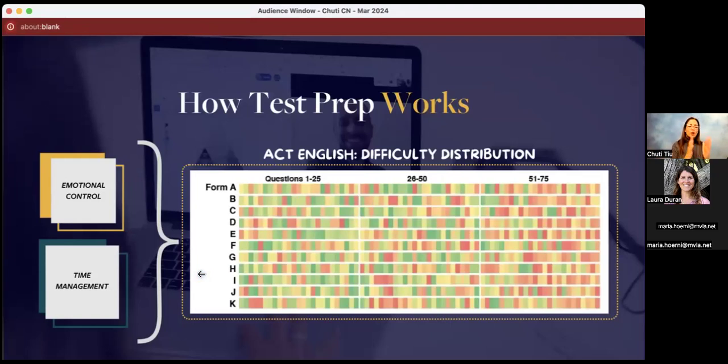And so what this tells you is a student needs to be steady, okay? Steady and keep on going. Even if they get discouraged by some of these red questions, right around the corner are some yellow and green questions, right? So make sure to keep steady, persistent, don't get discouraged. And you want to use all 45 minutes, approximately 15 minutes for each third, right? Approximately, maybe a little bit less so you have time to review, as I had mentioned before.